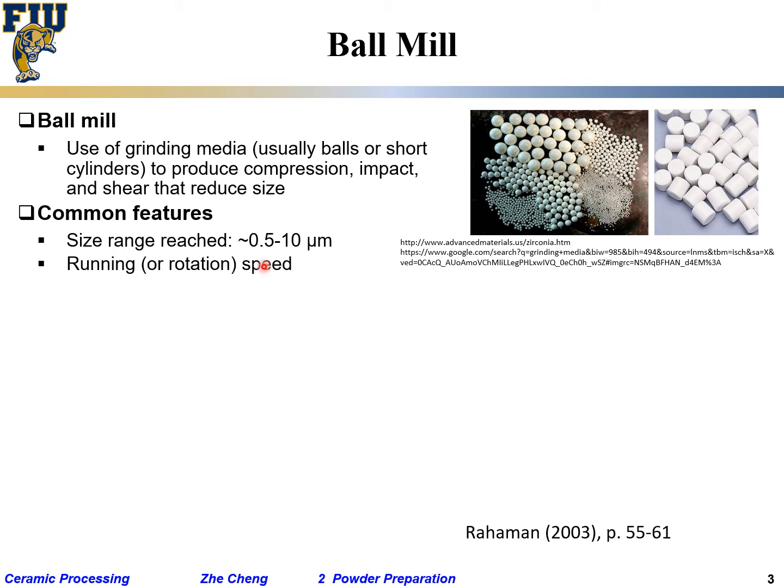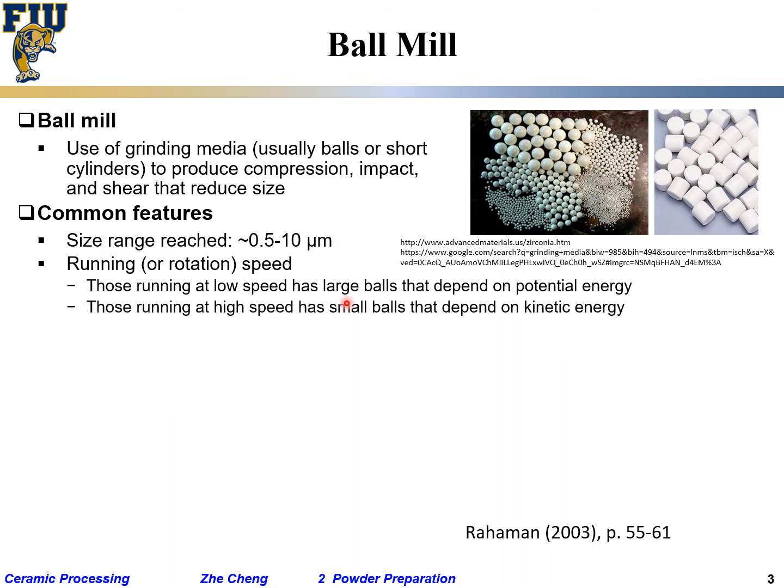Okay, the running speed, well, it depends on the running speed. Running at a low speed with large balls depends on the potential energy, the balls dropping. Those running at a really high speed, you are using essentially kinetic energy.